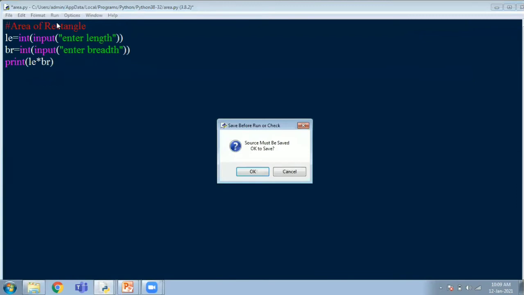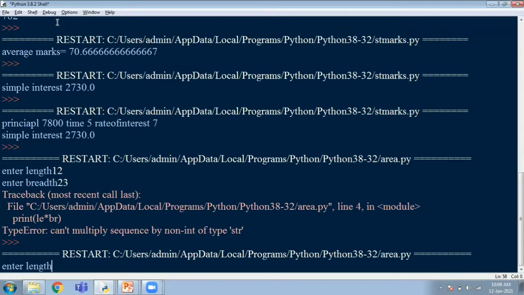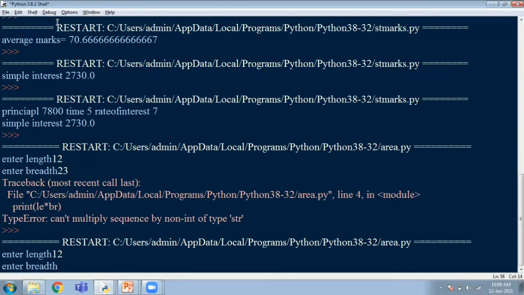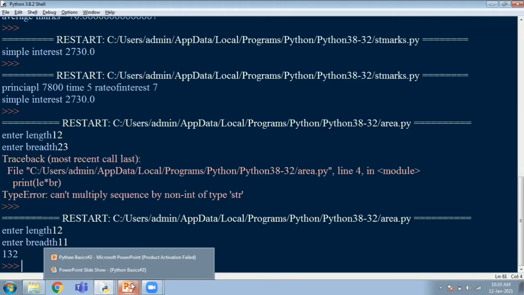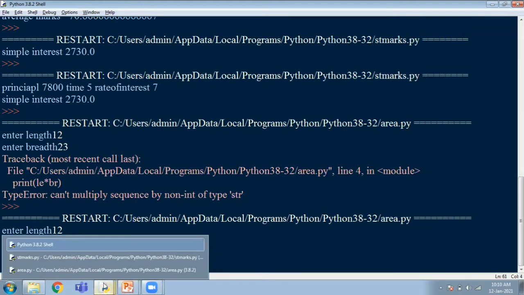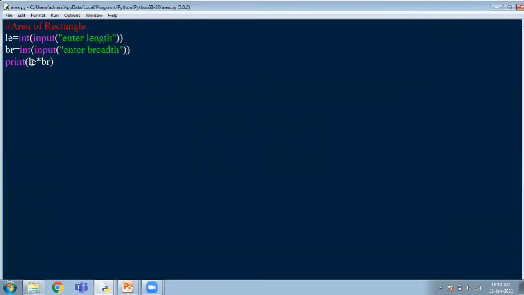Run module. Now enter length, I'm giving 12, enter breadth, giving 11. So you got 12 multiplied by 11. So let us give the output with clarity by prompting. Before you print length into breadth, you can say area of rectangle is equal to, okay, after you give the text you separate it by comma before you give the value.